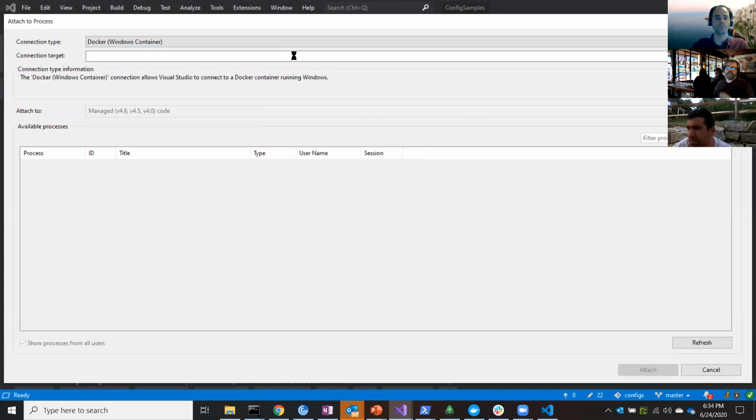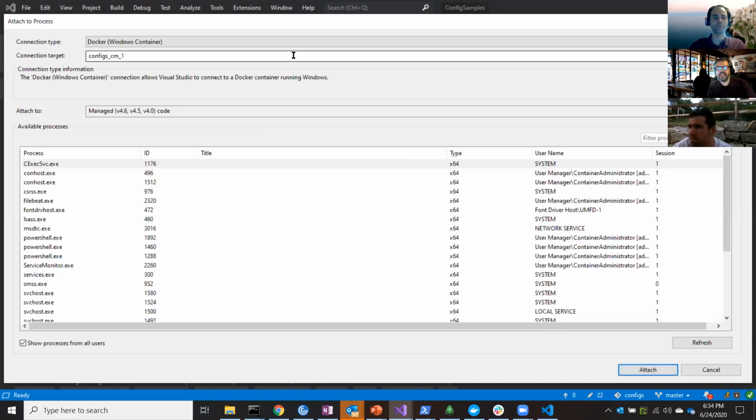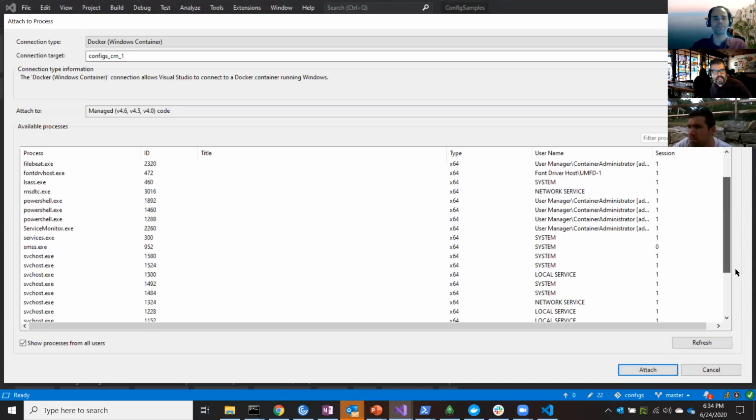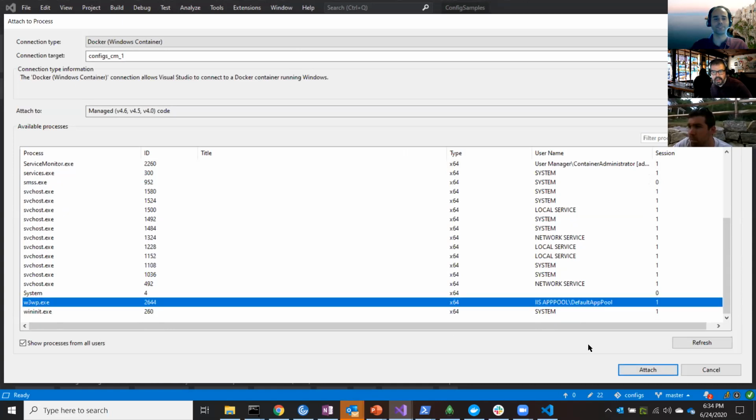And a little background here. I was asking some questions because there are some old blog posts about how you can put a remote debugger inside the container, and you have to put it in a specific file location, and it has to be the version that matches Visual Studio. I was asking people about that on Sitecore Slack, and they said, oh no, you don't have to do that anymore. Just get the latest version of Visual Studio. I was like, oh, okay, this is much easier. So here, attach.